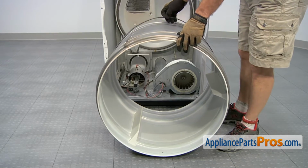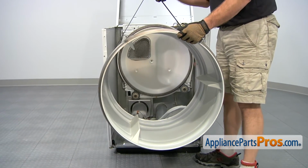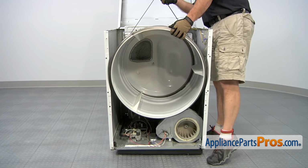Now we can lift up the drum. We're going to use the belt to lift it up, and then we can guide it back onto the rollers. You want to make sure that both sides are on the rollers.